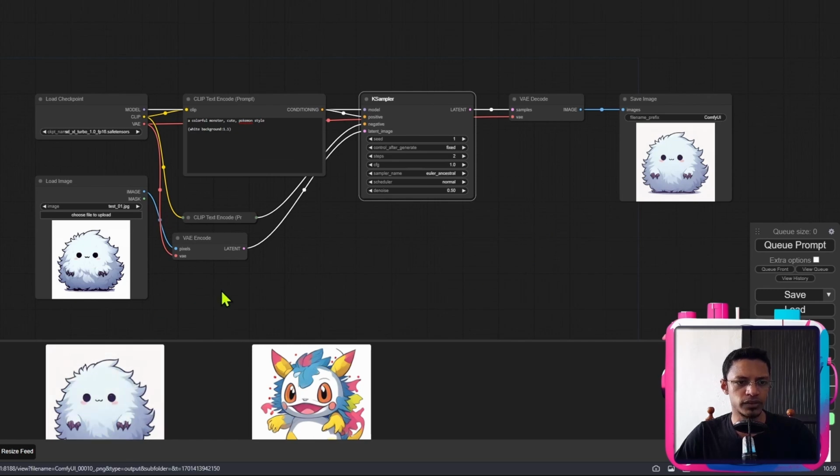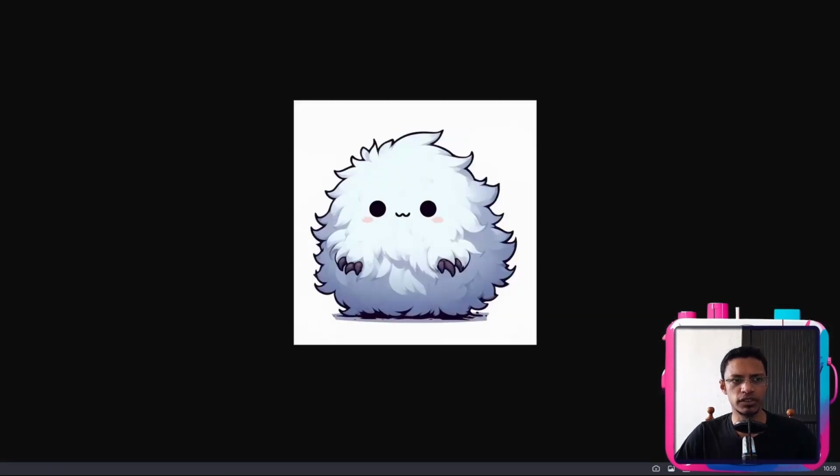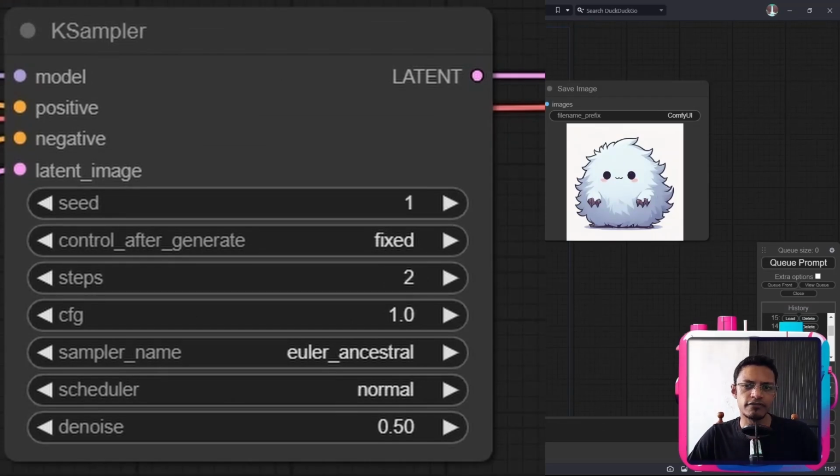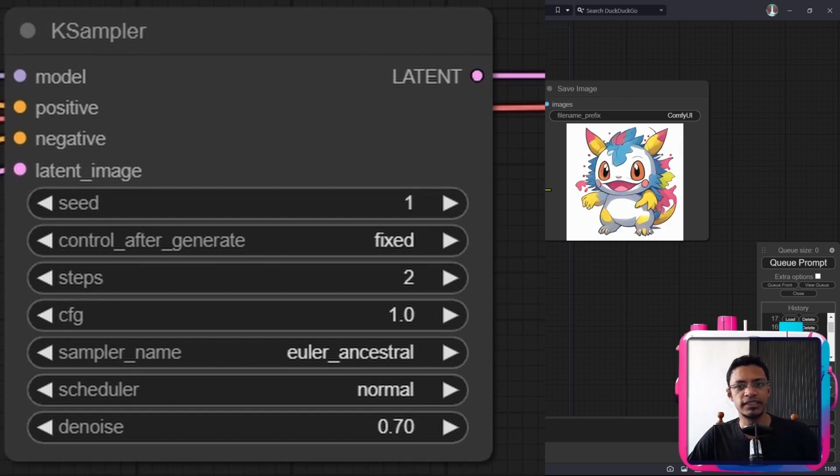Now we can see that we are getting something. So this is the original image and this is a newly generated one. So there is a difference here. But let's say we want more variety. So 0.5 is easy. All we have to do is set the steps count to 2. Okay, so here I have steps count as 2 and denoising strength as 0.5. I get this result. If I go to 0.55, as you can see, it's slightly different. If I increase the denoising strength a little bit more, I'll get more variety, but my steps count is still at 2. Now, this is 0.60, go to 0.65, and then at 0.70, we can see that the image changes.